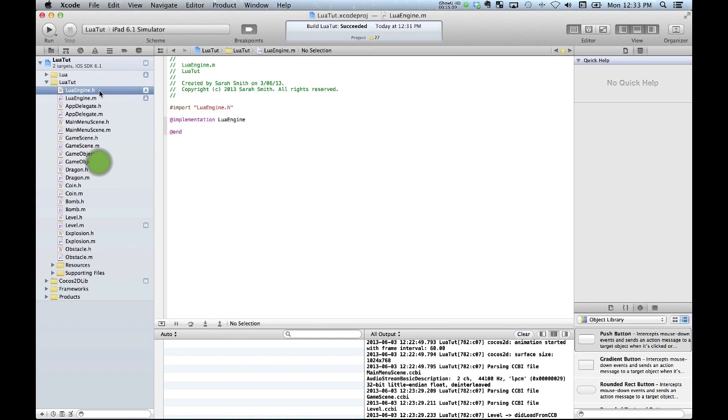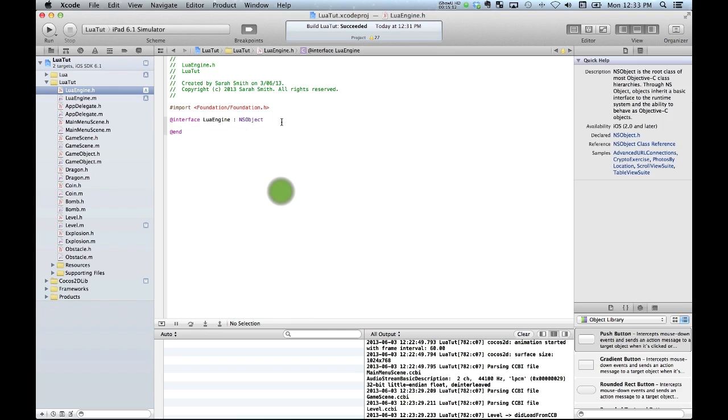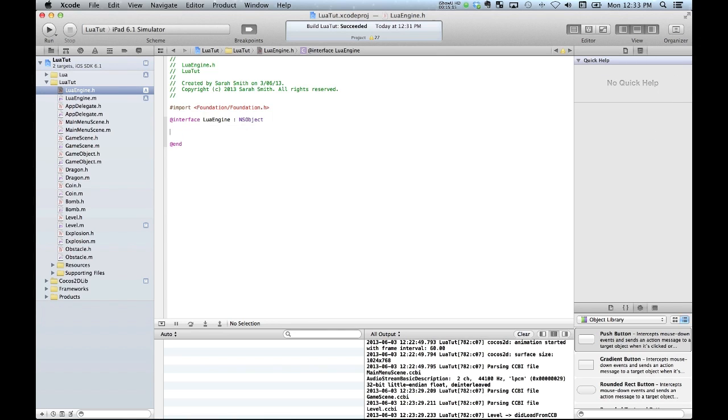Now inside of our Lua engine, what we're going to want to do is have a Singleton Access method that's just going to allow us to get hold of this Lua engine from anywhere inside of our program. So we'll use this standard sort of idiom that we always find for those kinds of accessors. And the second thing we're going to want to do is actually run our engine. This is where I talked about the runtime. So we'll call that run Lua. And let's go ahead and implement those two functions.